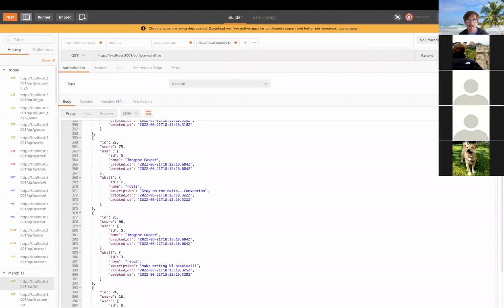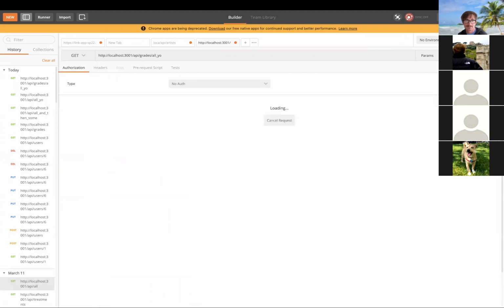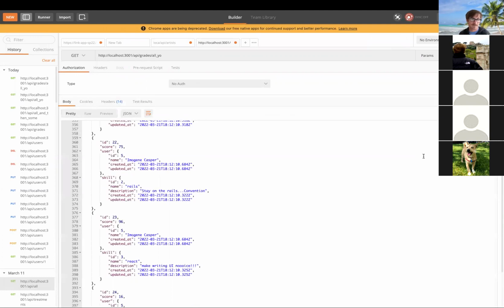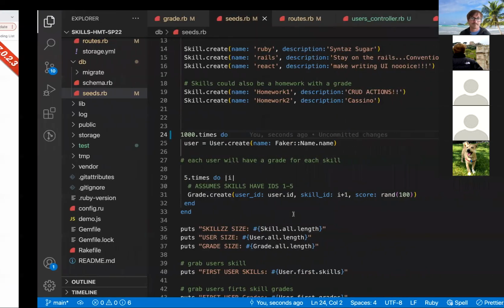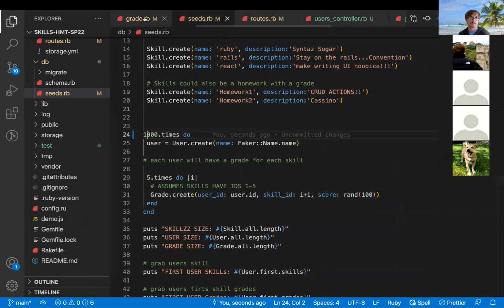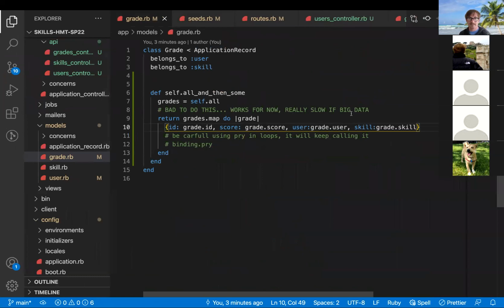But that's pretty bad, right? That took 7 seconds. That is a long time, and it's not that many. It's like 5,000 things. It's really not that many things to grab. But this will work for now. Just don't use a lot of data.